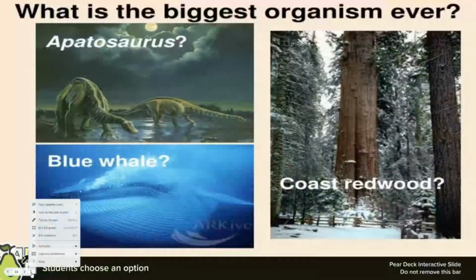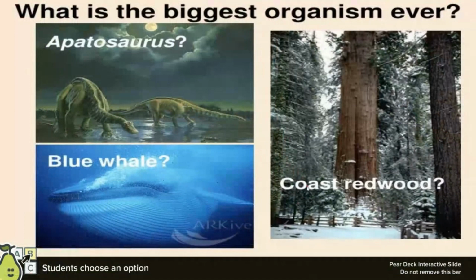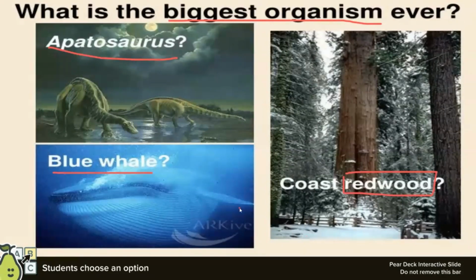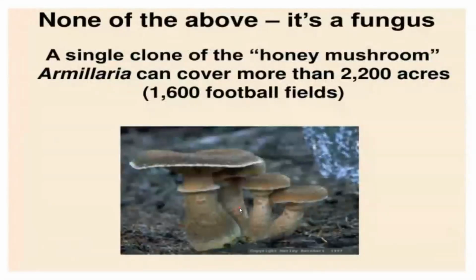Looking forward, what do you think is the biggest organism ever? We have gone over microorganisms and unicellular organisms. What do you think is the biggest organism? Is it a dinosaur? Is it the great blue whale? Or is it the coastal redwood? Well, it's none of these things. It's actually a mushroom called the honey mushroom.